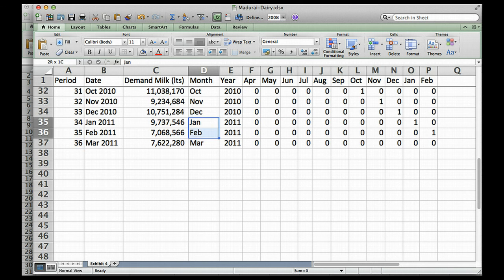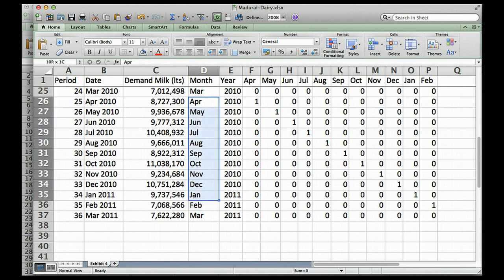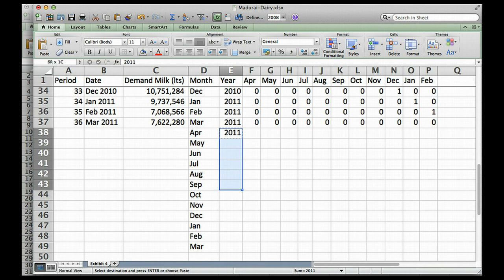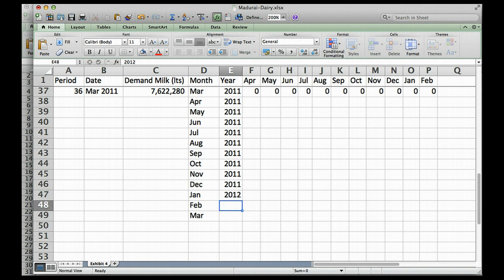So let's say that I want to predict one more year. So what I would need to do is to predict from April through March of the next year. And so this will become 2011 again until December. And then we would jump into the next calendar year, but still within the same fiscal year for the company.